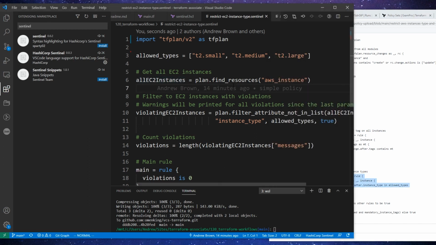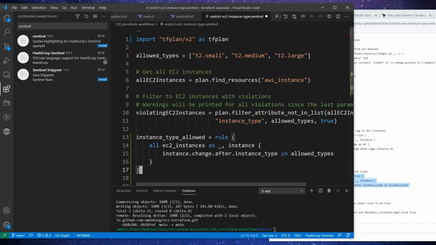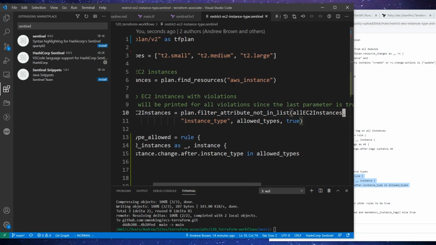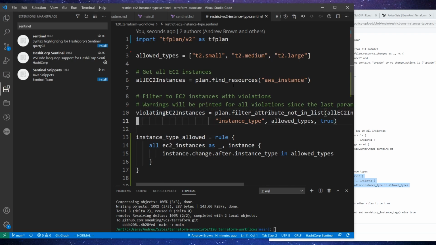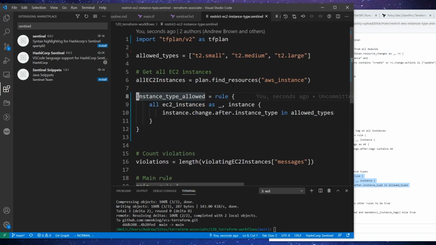grab this one here, and let's just take a look at the differences here. Okay, so instance type allowed rule, all EC2 instances as that instance change after instance type allowed type. So this is way, way different. I fully don't understand this, but I do know that this one will probably work.